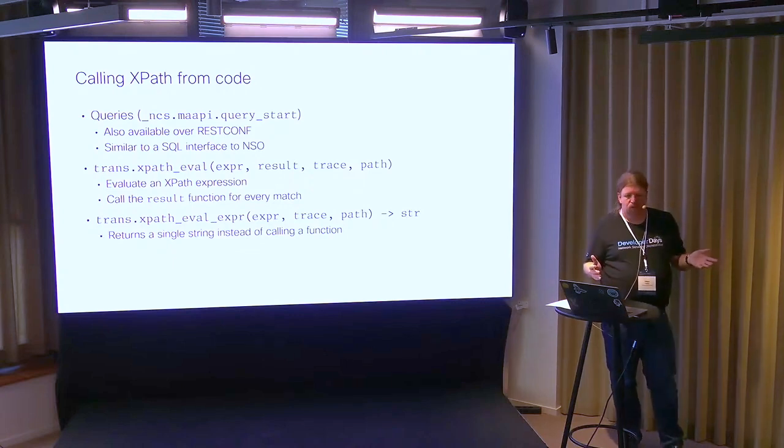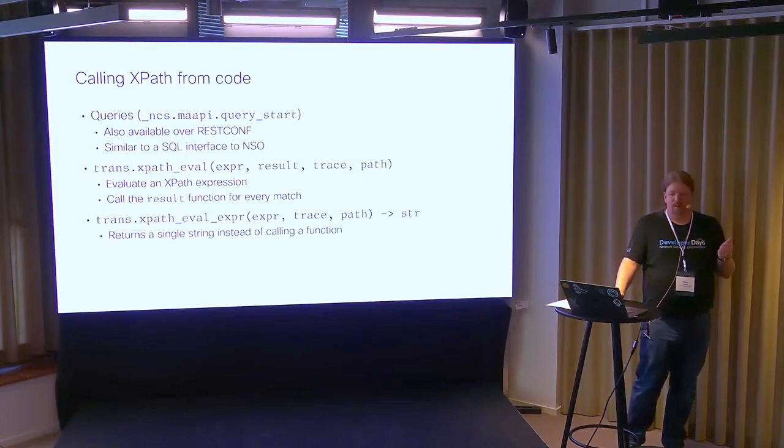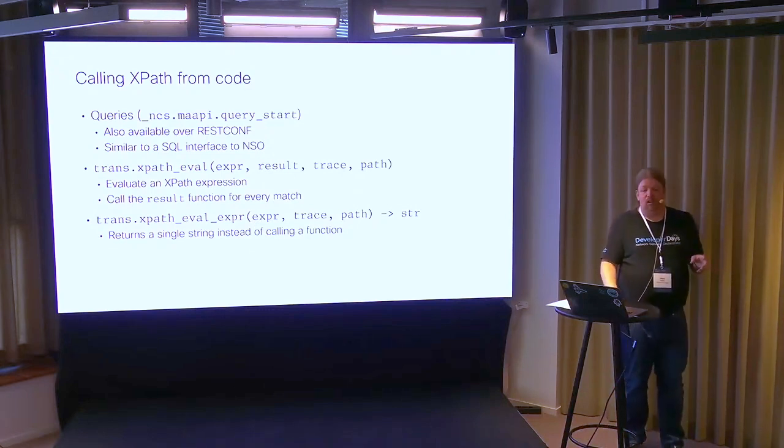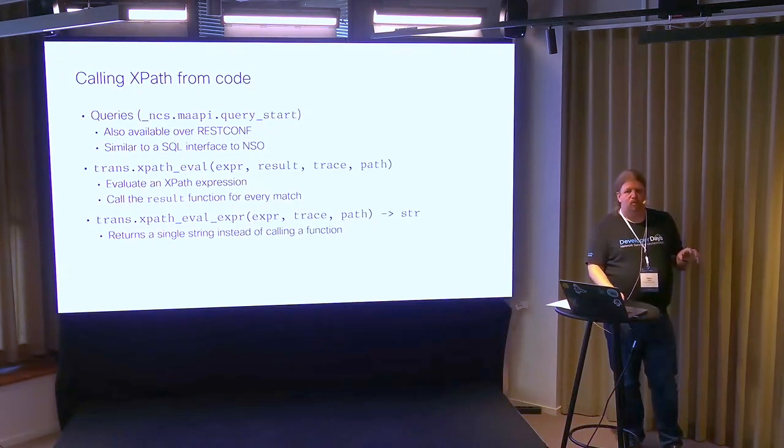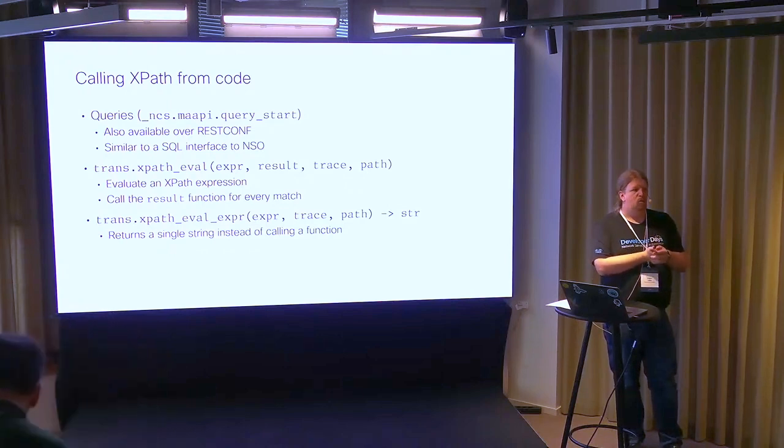You have to be a bit careful with a lot of the stuff you do with XPath, because very, very big queries can become pretty inefficient. But it's probably the most efficient way of querying the NSO database. And then you have both XPath eval and XPath eval expression. We'll talk about them in a moment, and they let you run XPath from your code.